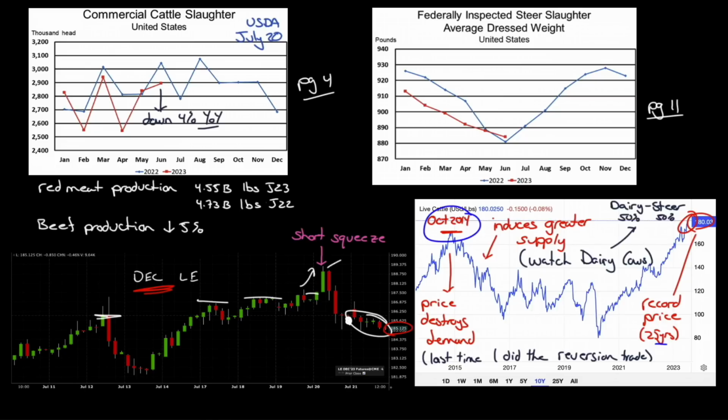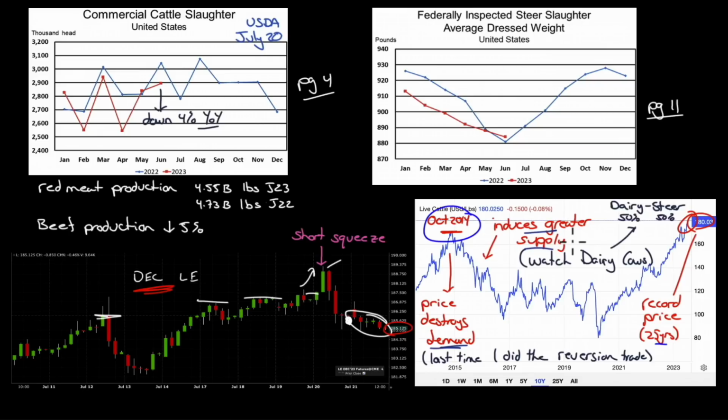Because the tendency of supply and demand reacting to price is extremely strong. I'm not going to say it's a law. I don't like the word law when it comes to social systems. There are strong tendencies. So the law of supply and demand, I think, is a strong tendency of supply and demand. And it works as follows. Price destroys demand and price induces greater supply. So the higher the price goes, the more it destroys demand and the more it induces supply.